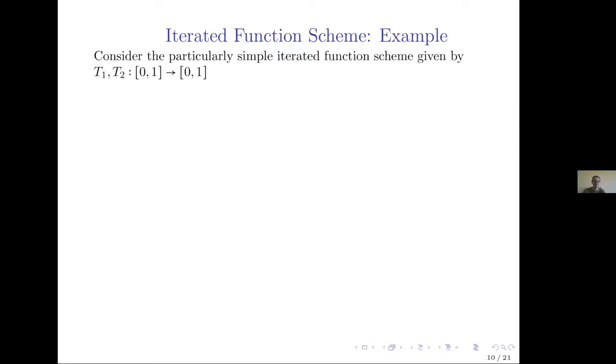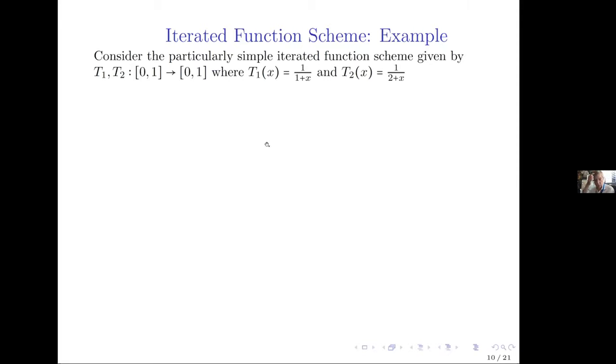Okay, so we've formulated the question. It's a question about sets which appear in number theory, and we have also formulated the kind of problem. We want to understand their dimension, their Hausdorff dimension. But we can forget all that now because we're on safer ground. I just want to talk about iterated function schemes, simple dynamical systems, and how to compute the dimension of these things.